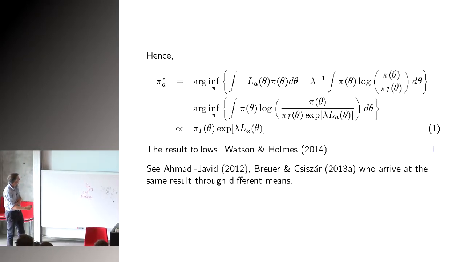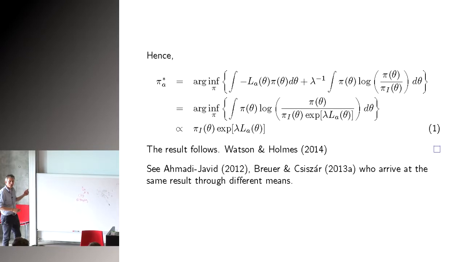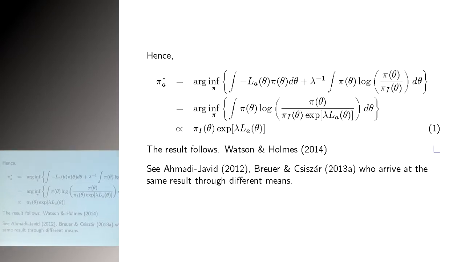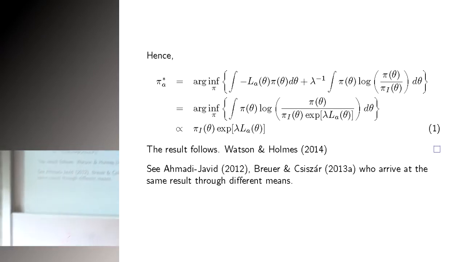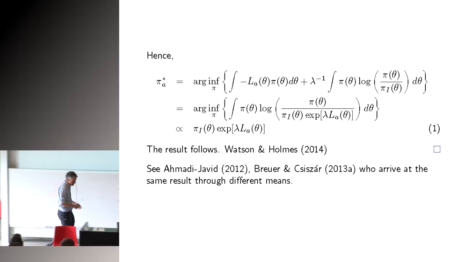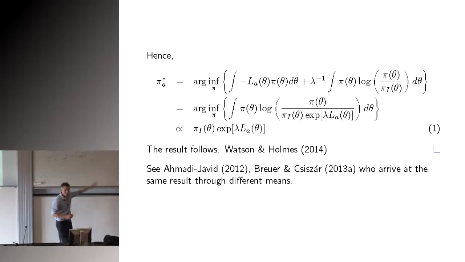Then if you look at this line here, what is this? This is just another Kullback-Leibler measure. So what does this thing that I'm trying to minimize look like? It looks like another Kullback-Leibler divergence. At this level, it says, find me a pi of theta that minimizes the Kullback-Leibler divergence to this object here. Of course, the thing that minimizes that is going to be the identity in the ratio. Hence, the worst possible distribution function that you get hit with within this Kullback-Leibler constraint has the following form.